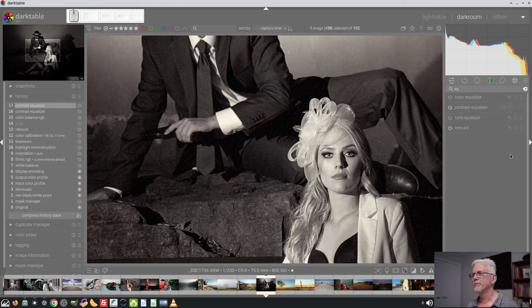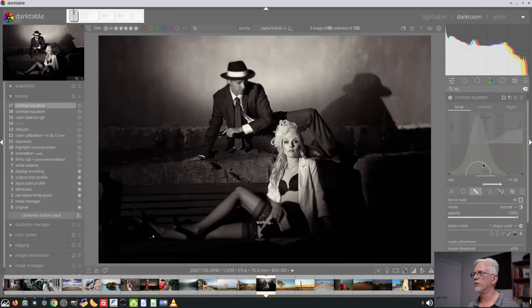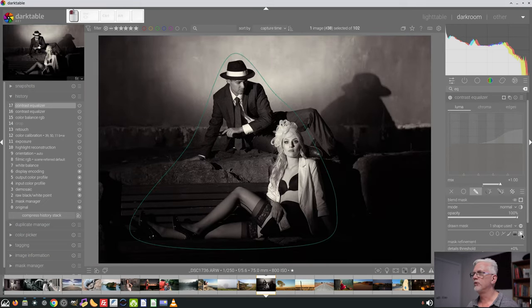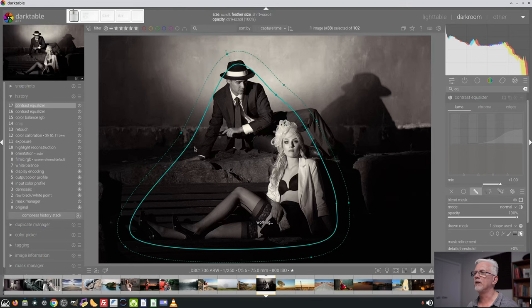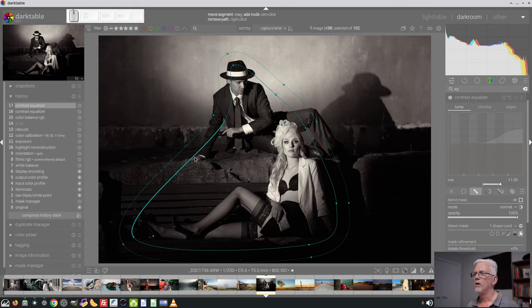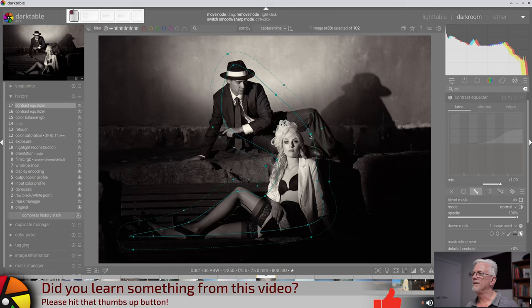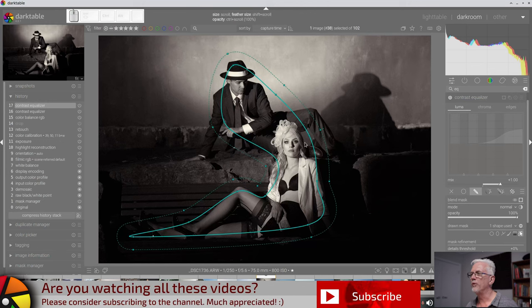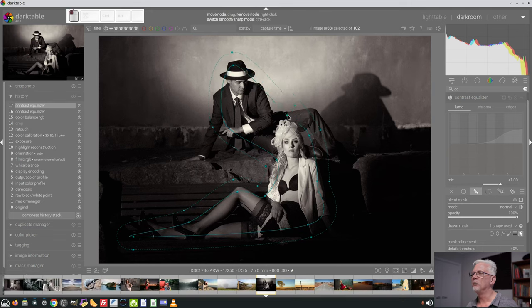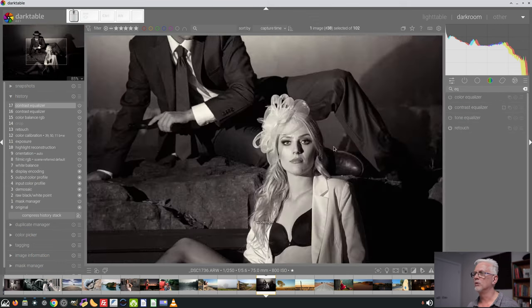So I'm wondering, should we be a little more discerning about where we have the path? Let's just turn that on. Let's bring this right down. Let's bring this right in, like so. I might leave that area there. I'll just live with the graininess in that area underneath his leg. And we'll bring this right down to here, add another node, bring this right into there. And now let's have a look at that.